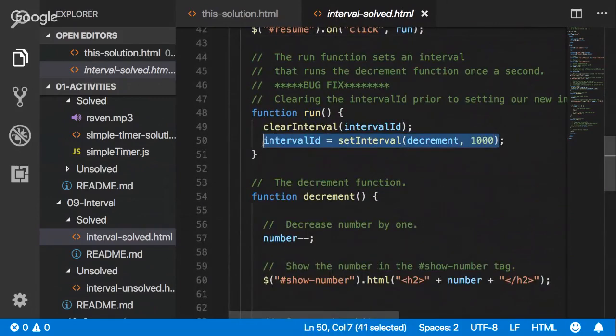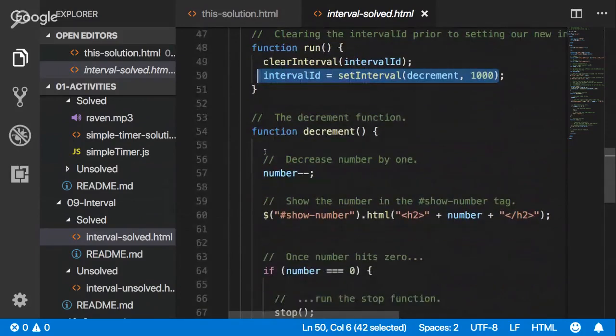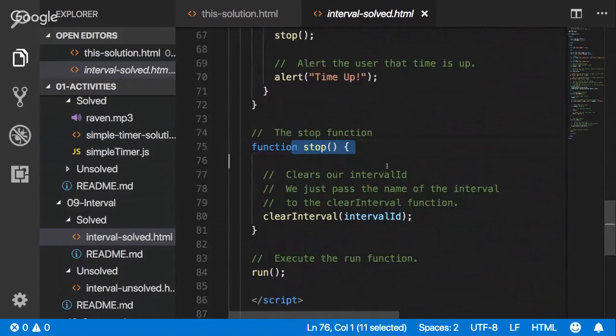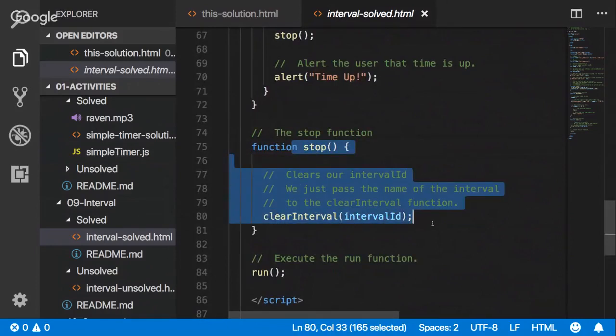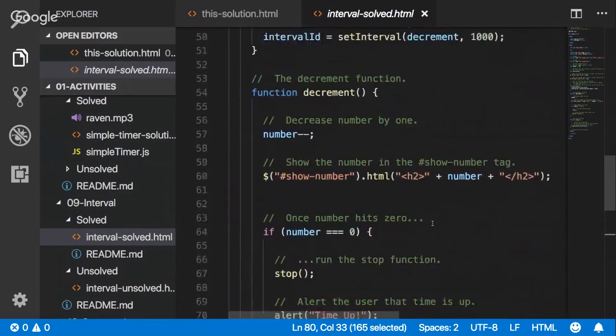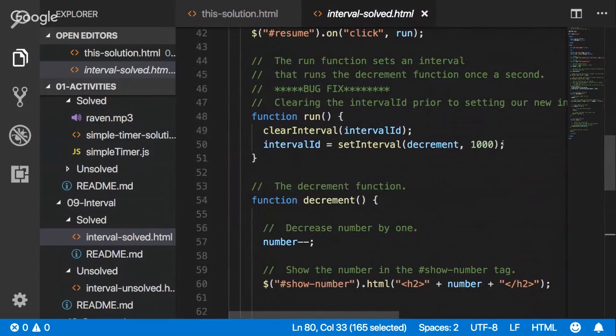The biggest part of this that we're just learning about today is right here. So what's that doing? Anybody want to volunteer? All right, it's calling it once every second, right? Unless what happens? And what does that do? It stops interval ID, right? It stops that particular function, or that particular interval, from happening.